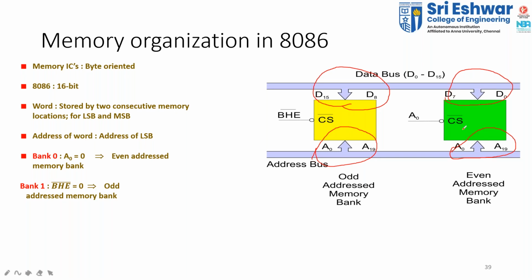So what is CS? CS is nothing but the chip select signal, which is active low. When you have a bar over the signal, this is how it is represented. You see that the signal is active low. I am giving 0 here so that it will become active. If you give 1, it will not become active.